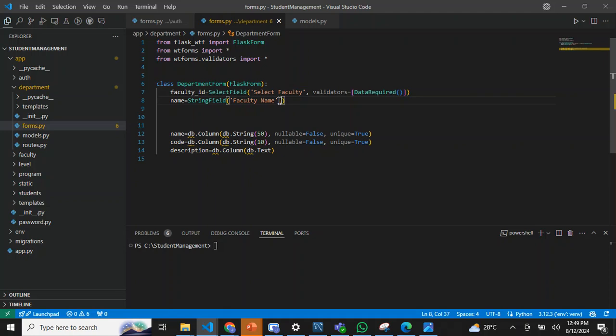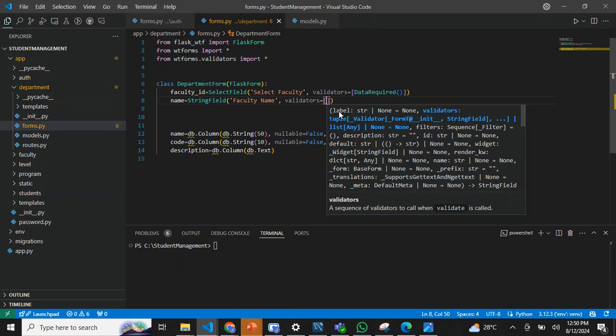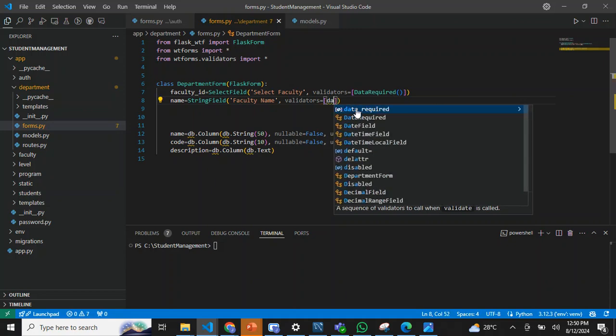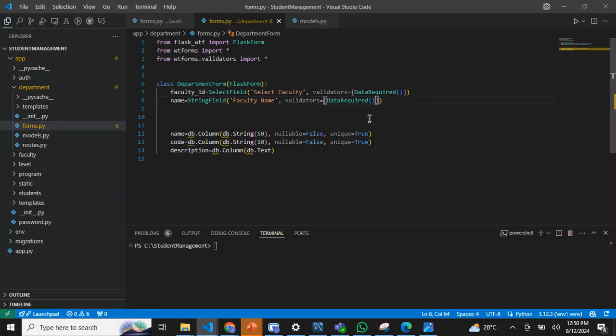So I'll put a validator, then I'll put data required. Then I think there's a length. The max length is 50.